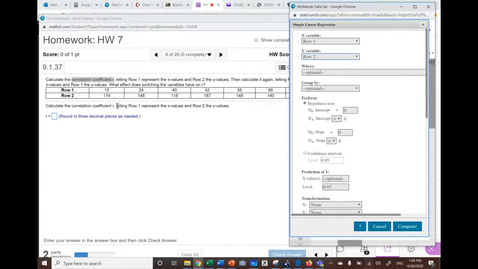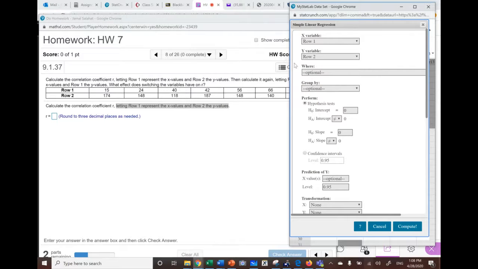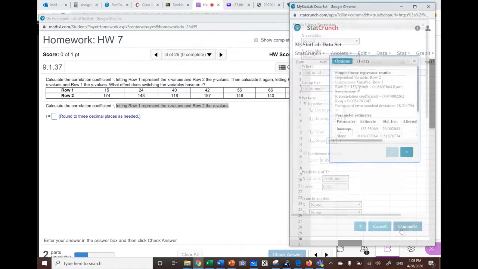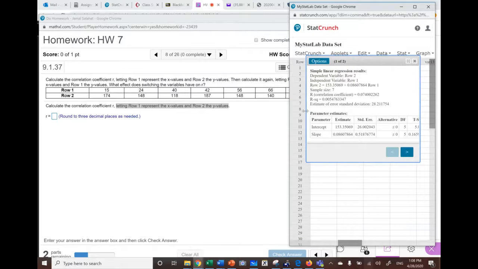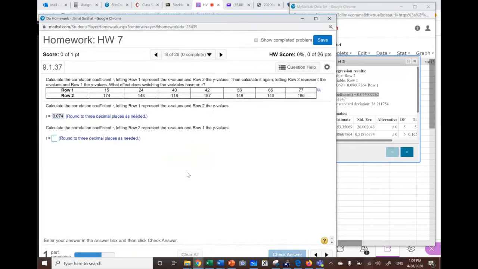Okay. So in here it says let row 1 represent the X and row 2 represent the Y. And that is exactly what I did in here. So after that, they ask us to calculate the R. So when you hit compute, just fill row 1, row 2, or variable X and variable Y, and hit compute. And that is the summary that we get. And that is the R there, the correlation coefficient R. And in our problem here it is going to be 0.07, and they want us to 3 decimal places, so we're going to put 4. So we check the answer, and it's a correct answer.